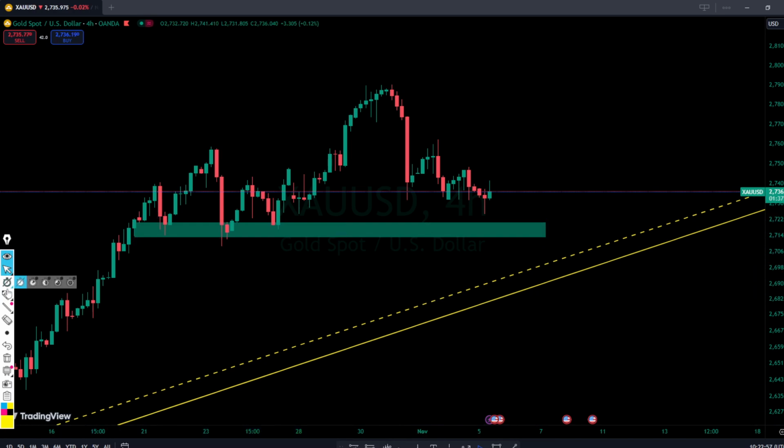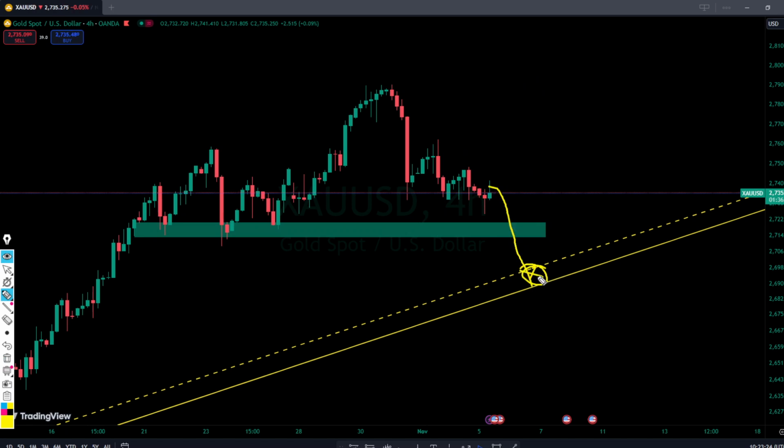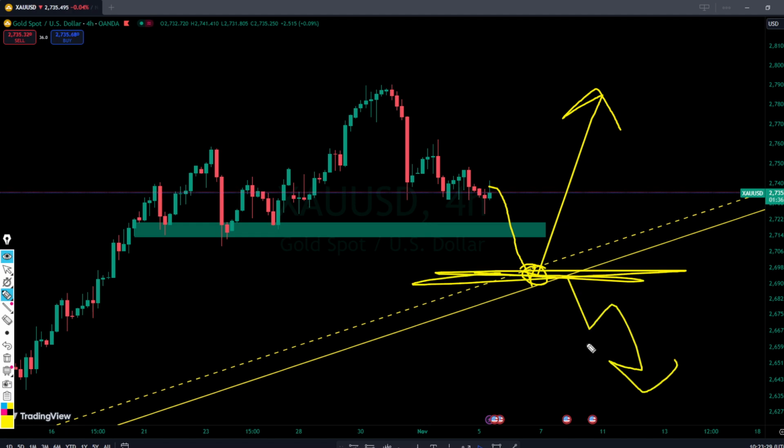So if you check nicely here, you can see that this area here is actually a proper support, but on top there we have this resistance. So for you to jump in, wait for this smaller breakout, then you can look for a buy. Or there is a chance for the market to break out, touching this first support. And if that first support is not really strong, the market might go straight to this outer structure before we see a very nice push, or maybe the market might even break, we don't know.